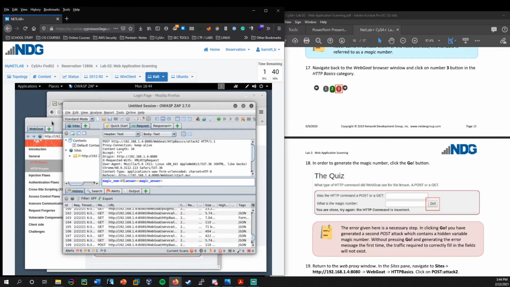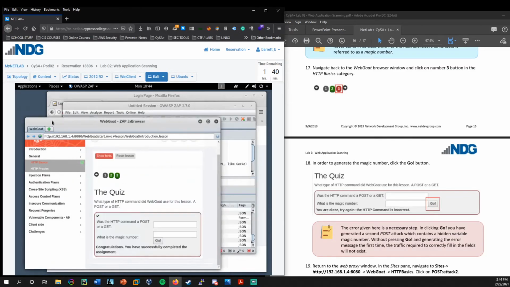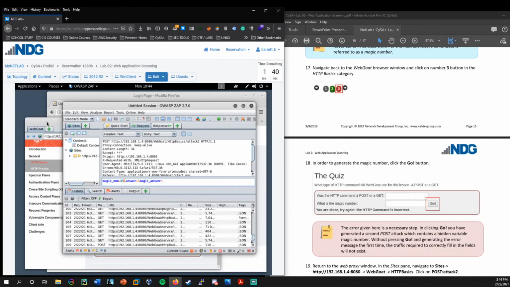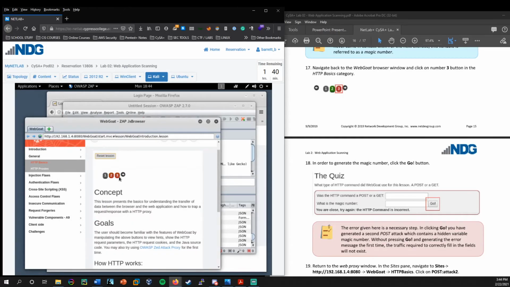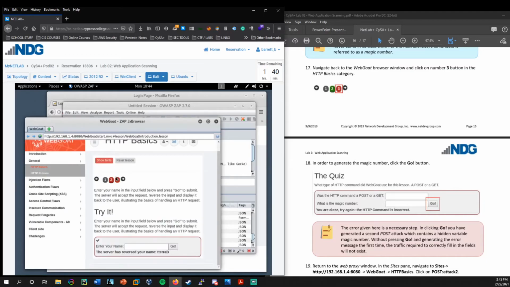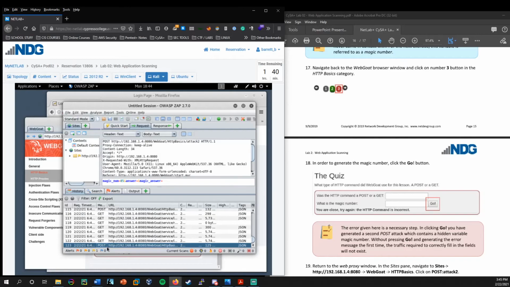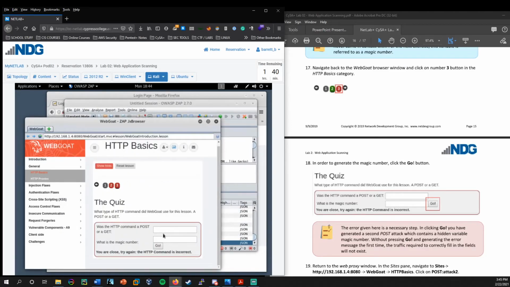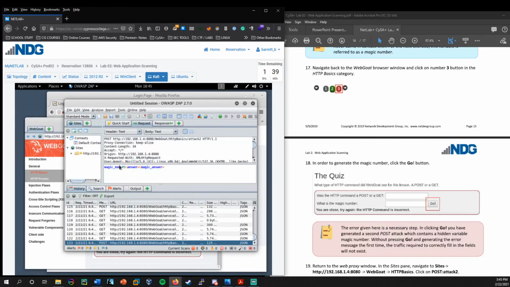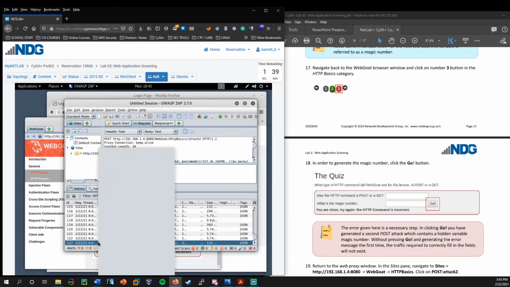And we could even take this a step further and show how you can manipulate from within the proxy itself. So let's see, if we reset this lesson, go back to 3. Oh, I think I have to go to 2 first. Okay, there we go. Now let me press go again. We got another POST. Okay, so the magic number stayed the same. But now instead of entering it in here, we should be able to enter it in here. So let's see, answer equals post. Oh wait, no, sorry, I have to right click.